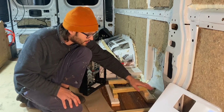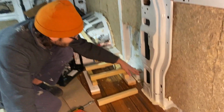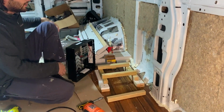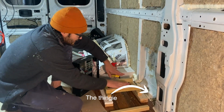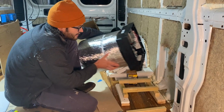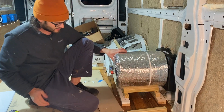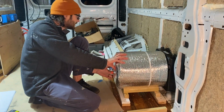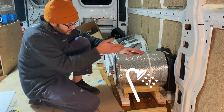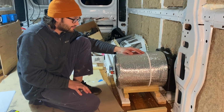because on the Promasters there's this thing. So we've got to bring it up, and then in the directions it tells you to put some blocks in, so that's what these are. So the idea is to set it in just like this, and then water tank will be right here, hot water heater, shower, and this is gonna vent to the outside. So yeah, we'll see how it goes.